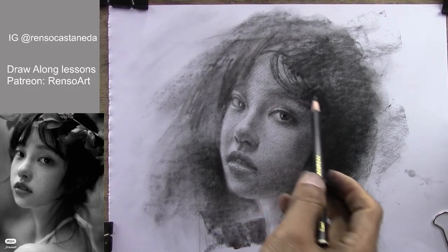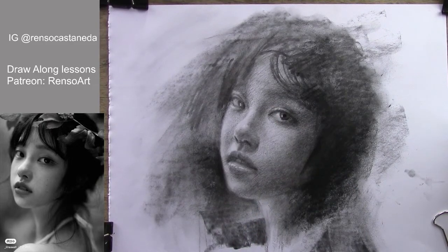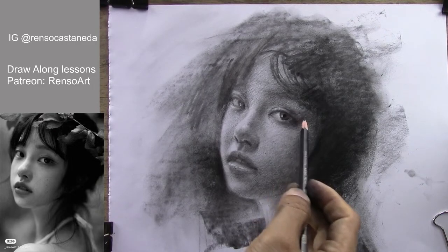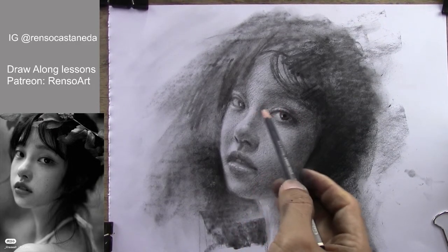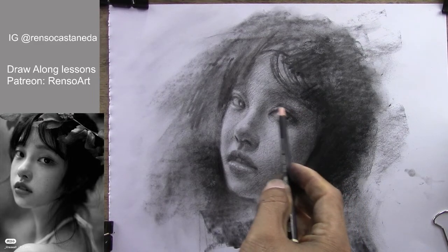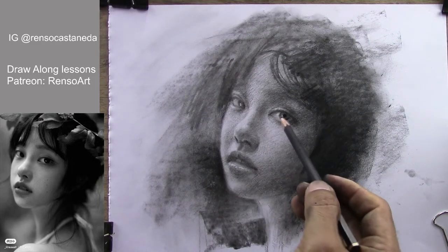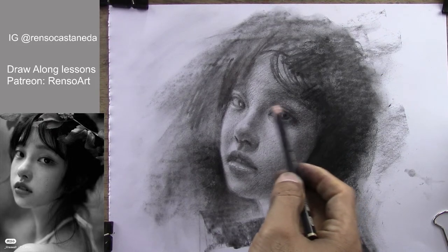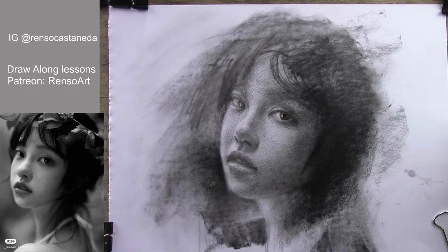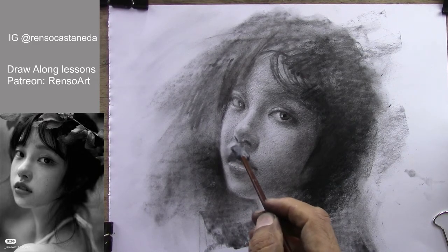A life practice is pretty good. It's a little bit more difficult, obviously, because the model is not gonna stay still during an hour or 2 hours. That's the more annoying thing for me, because an hour is 45 minutes, 50 minutes for the model to rest, and after those 15 resting minutes, it's kind of impossible for a person to go back to the same exact position. That's the only thing I didn't like about drawing and painting from the life model.